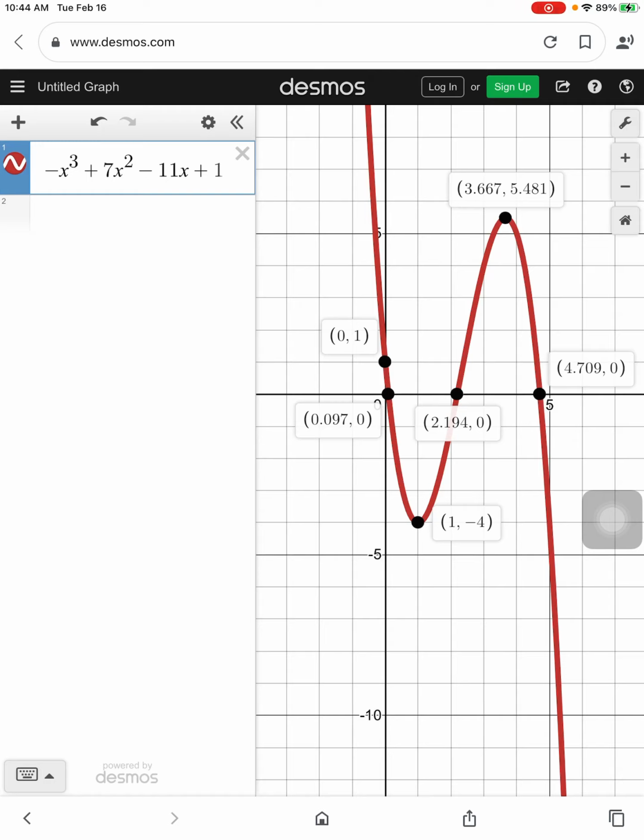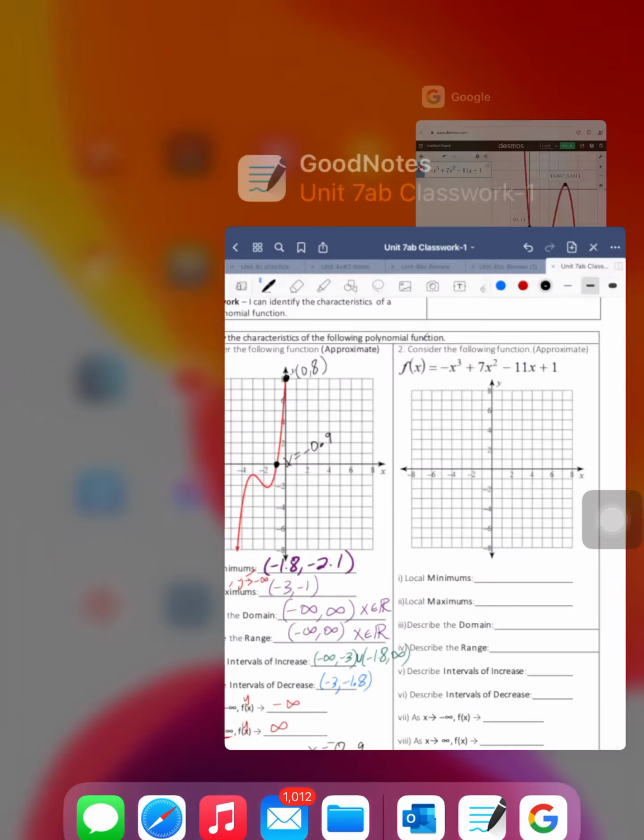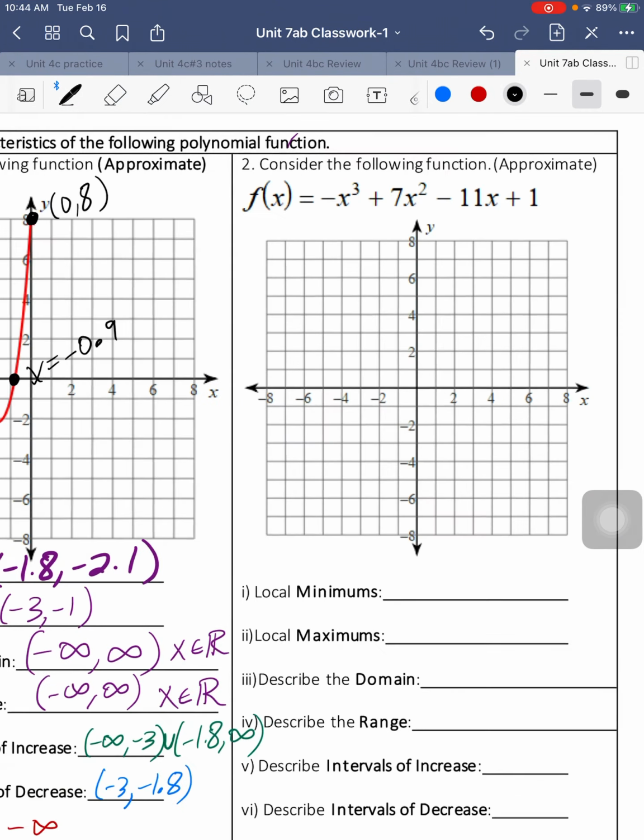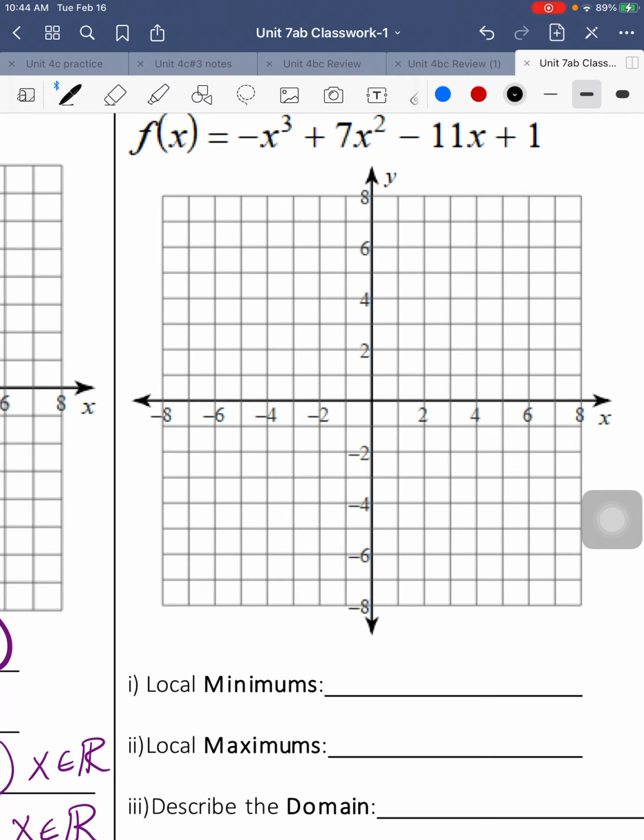And we're just going to take a general shape of the graph. When we connect the points, we know that it starts in the top left and goes down to the bottom right. So let's go back to the graph. I just wrote the coordinates down separately. I know you couldn't see that, but I'm going to put all those coordinates on the graph.